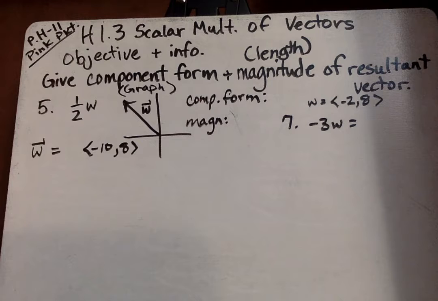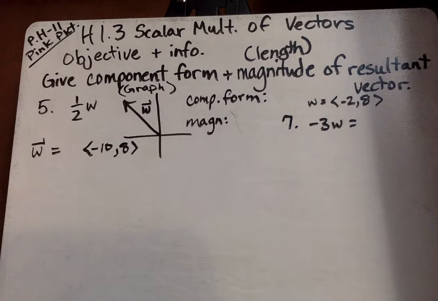So multiplying by a scalar quantity scales a vector. If you multiply by something greater than 1, it lengthens it out. If it's multiplied by a number less than 1, it's going to be smaller in length, okay? Multiplying by a positive scalar quantity changes only the magnitude of a vector. The direction stays the same.